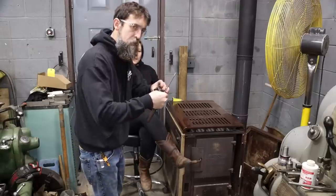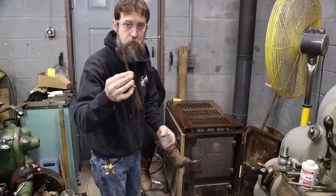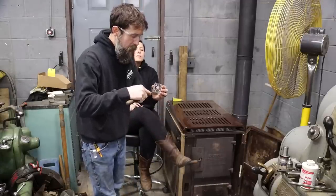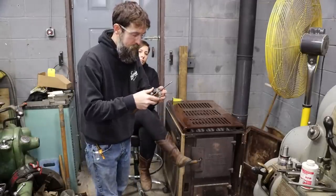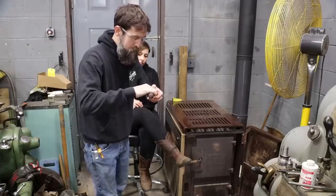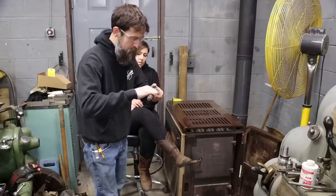So I don't know if I ever mentioned it or not, but a really good source for round quality files is chainsaw sharpening files. You can usually get them at a reasonable price, and they're great. You can get them in all kinds of different sizes. They're great for deburring and cleaning up sharp edges.